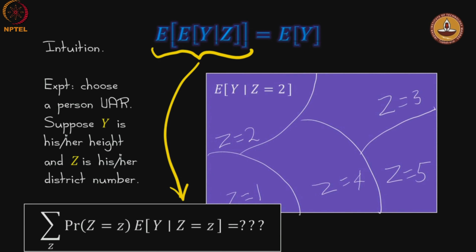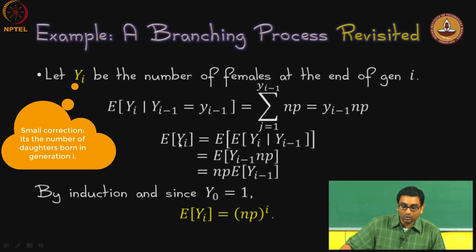What we are looking at is the right hand side, and I am going to apply the left hand side. So, now we know that the expectation of Yi is nothing but the expectation of Yi given Yi minus 1. This is just applying the claim that we worked out just now, in the opposite direction. And this inner part, the expectation of Yi given Yi minus 1, intuitively is whatever the previous number was, let us leave that as a random variable. In the previous generation it was Yi minus 1, times np.